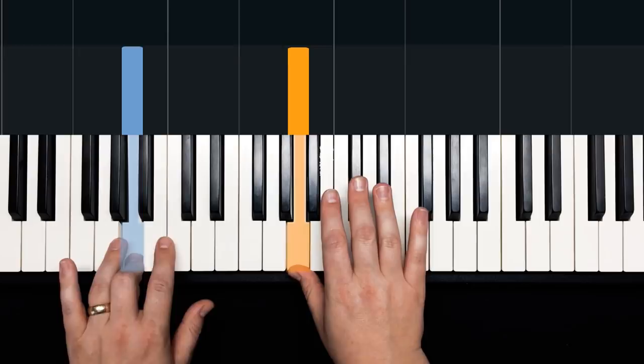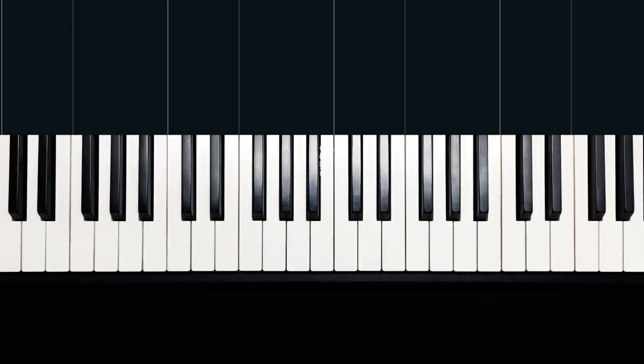Everybody, that brings us to the end of the intro and the first verse, and I would love to see you over in part 2 where we're going to learn the chorus.